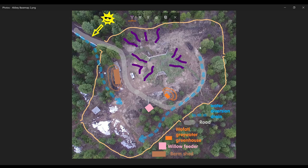So Fred and I talked last fall about having the drainage go this way. But the more we talked about it, the more sense it made to do what you've effectively drawn right here. Yeah, I think I was thinking more like over here, but what you have here is great. It's wonderful.